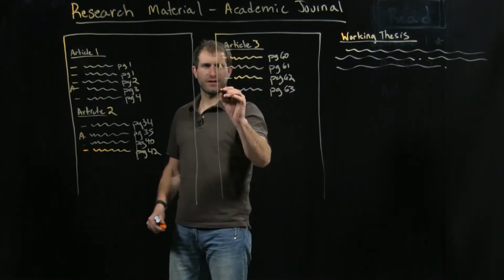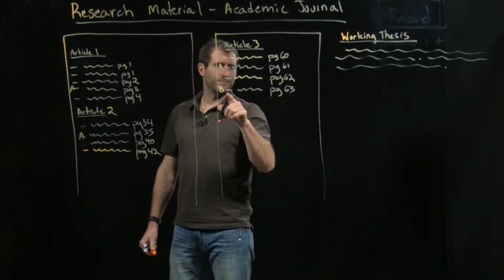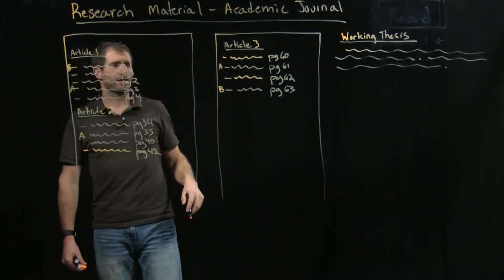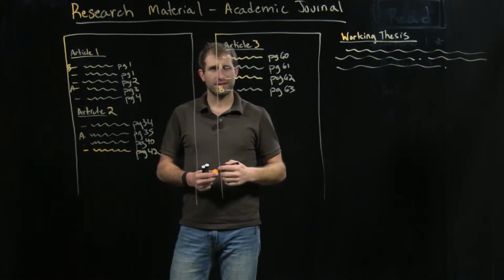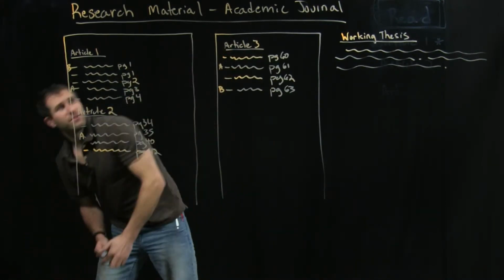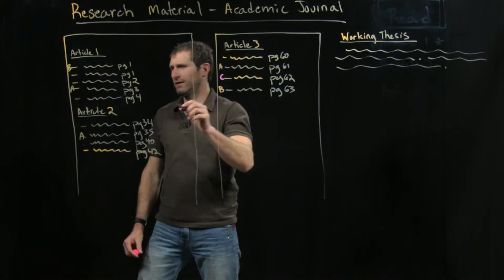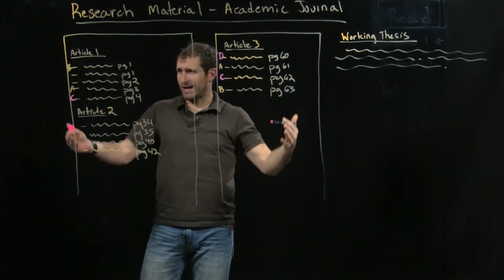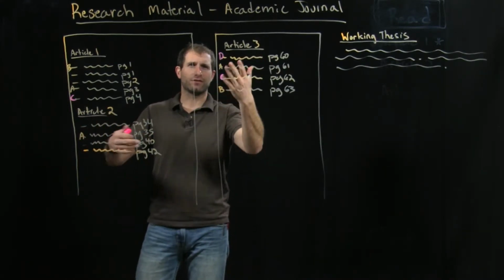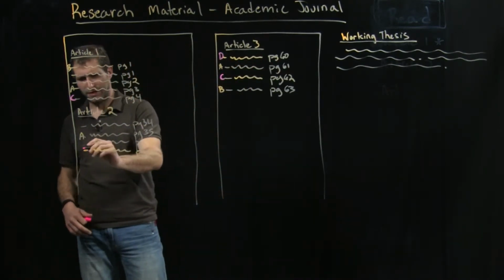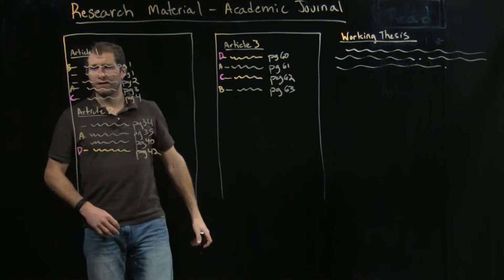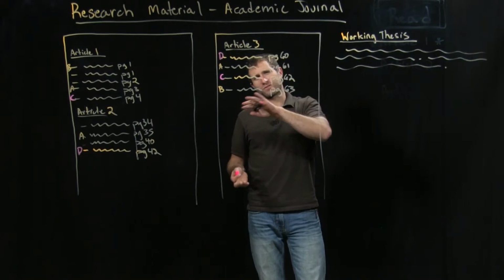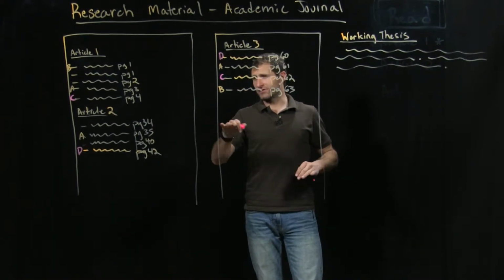Okay, let's look over here. Page 63, this quote also really correlates with this quote in Article 1 here. And let's take a look at this one right here, correlates with this one. And you're going to be doing this over 10 articles, so it's not necessarily that you're going to be using all your quotes as I am here. So, okay, now we take a look at this, and as you go through, you'd be looking for all sorts of comparisons, and you'd be writing it in these notes.